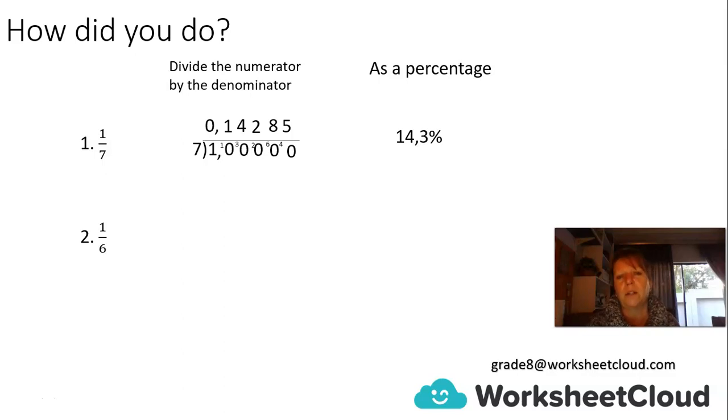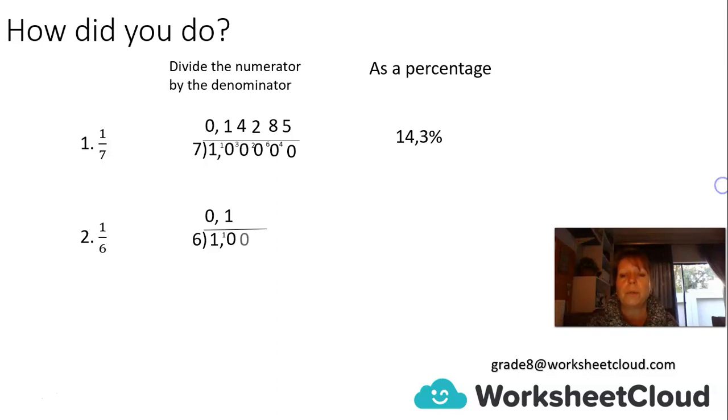Okay, let's look at the 1/6. All right, again, we're going to divide our numerator by our denominator. So our denominator goes on the outside of our division box and the numerator on the inside. Okay, there we have it. 6 goes into 1, it doesn't go, so it's naught. Again, we're going to put a comma and a placeholder. We're going to carry that 1 over, and we're going to go 6 goes into 10 how many times? It goes in once. Okay, but there is a remainder of 4.